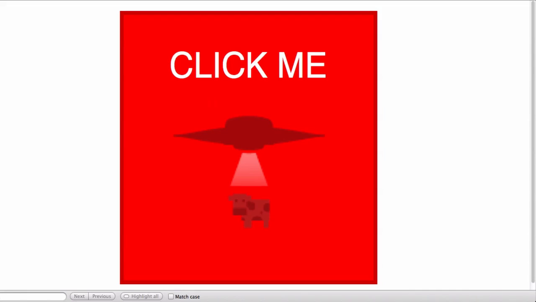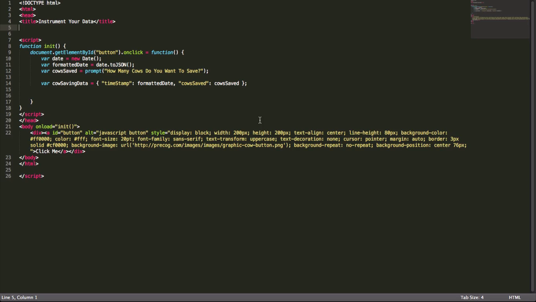We can now see how easy it is to instrument this data with the JavaScript client library. Here's the HTML used to build the previous page. All you need to get started using the JavaScript client library is to add a script to your HTML page. So I just pasted in the script that gives you access to the JavaScript client library up at the top here. It is important to remember that you need to replace your API key with your actual API key you received upon signing up. Otherwise, the code won't work.